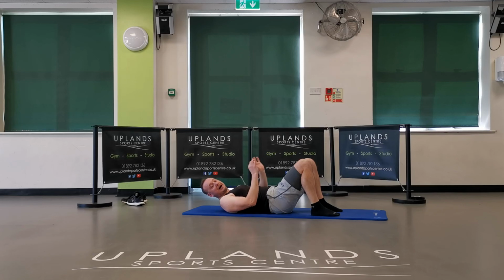Now, but what we do want to have is the natural curve of your spine. So for instance, I've got quite an S-shaped back, all right? So my upper back is not kyphotic, but it's slightly rounded and my lower back goes in. That's absolutely fine. So I've got a bit of a gap in my lower back. You might have quite a flat back, all right? Or something else, scoliosis, something else going on.